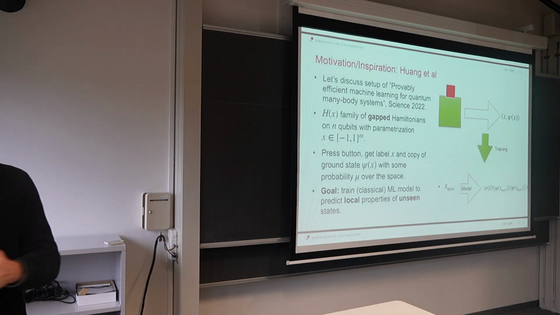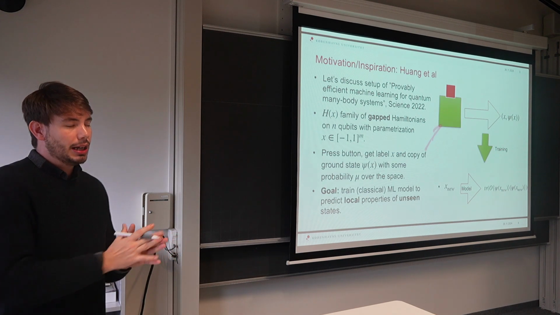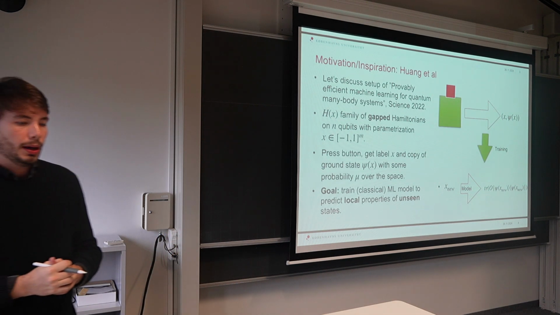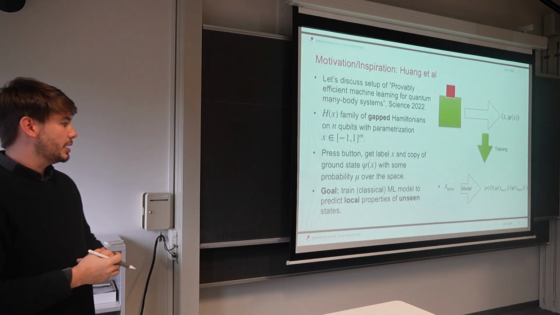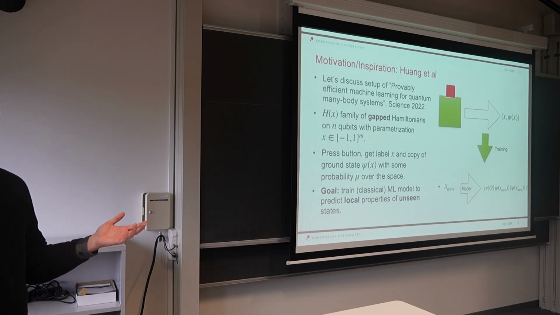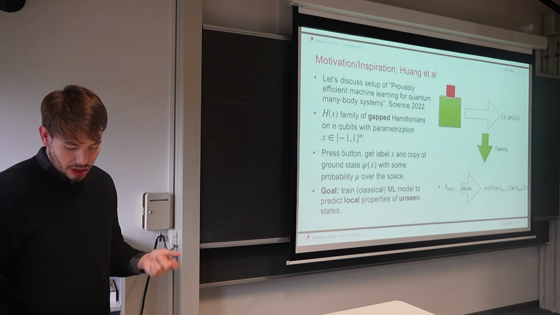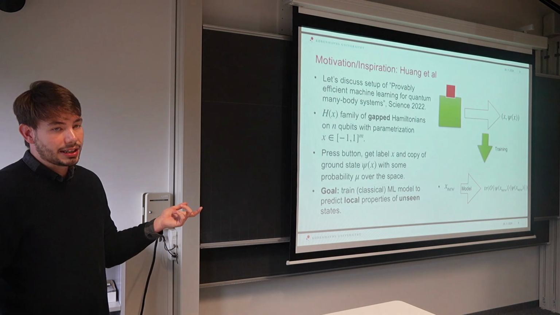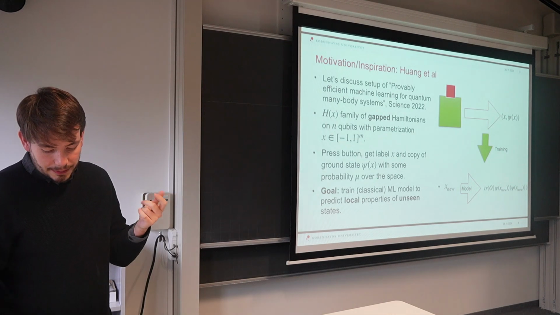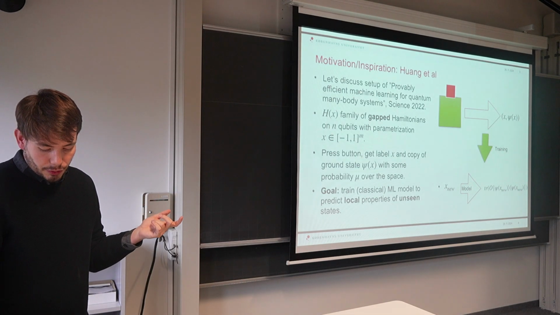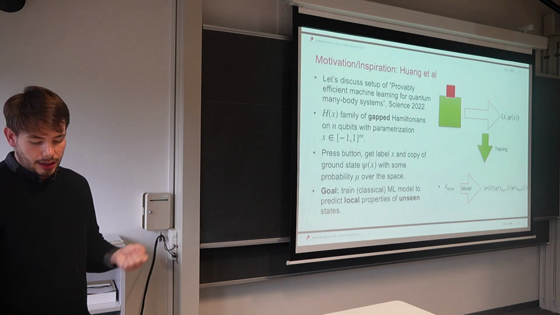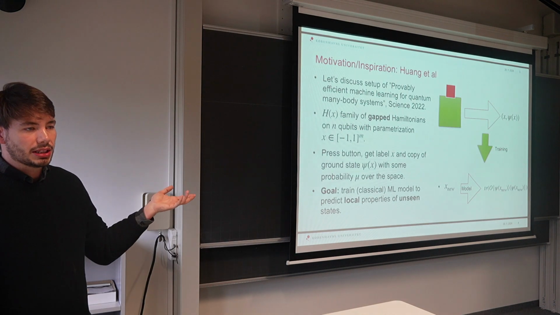Okay, so I want to press this button a few times, collect some samples, and then if someone else comes along and asks me, what about this and that property of the ground state for some parameter I haven't seen yet? And by the way, we have no control over which X we'll get, it's just given to us at random. Instead of using this machine again, we can just go to this model we trained and then estimate some expectation value on this ground state we have never seen before.